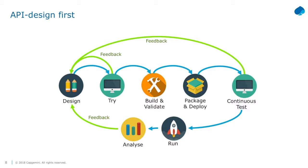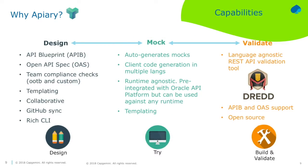The whole idea is to push validation to the beginning, incorporating techniques to validate design versus implementation. Now, Apiary is a pure play API design first tool. It was acquired by Oracle last February. The team at Apiary is still doing a very good job. I like Apiary because it covers the whole API design cycle - whether you want to use API blueprint, which I'll demonstrate, or Swagger, the open API specification.